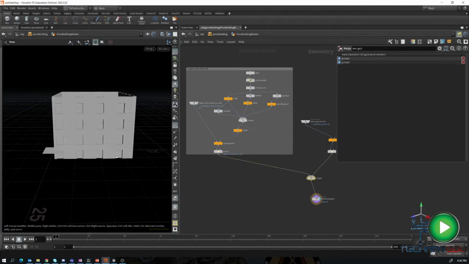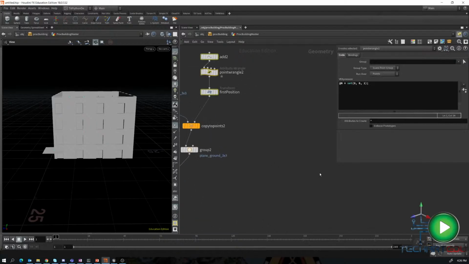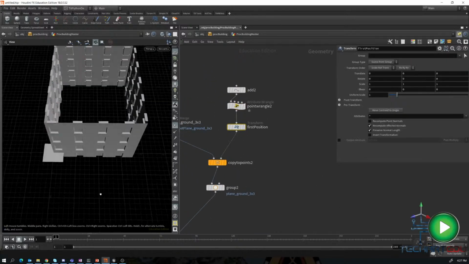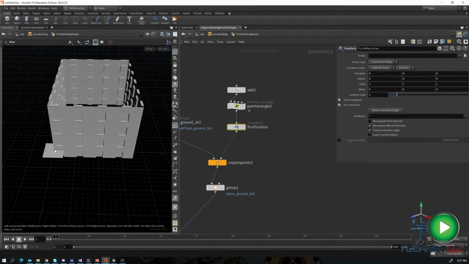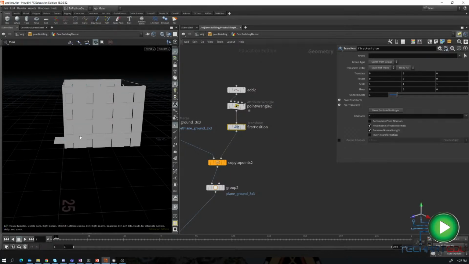So let's put this tile in its first initial position, and that's what this particular transform node is going to do, transform this first position. What we're going to need to do is, you'll see that this node here starts here, and this plane is about half of the distance of the width of our first window asset. So what we're going to need is the width of that asset multiplied by 0.5.